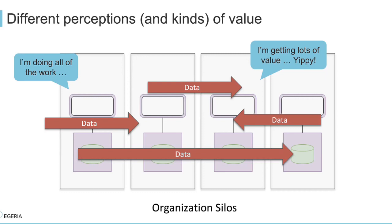And that's okay, as long as there's some way to recognize the value that's being delivered by the source team effectively. And it might be they get extra funding if it's recognized that they're doing this work. And it might be that by producing metadata, they get extra value. So focusing on the teams that are doing all the work and ensuring that their perception is that this is valuable to them will also ensure that that work is done well. The best people are doing that work because it's recognized, and so the people downstream will get more value out of their work.